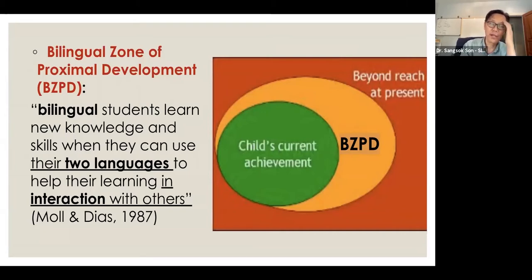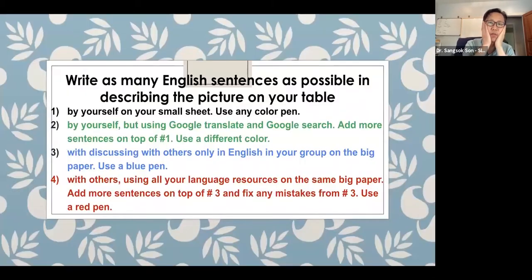So we had some activity during the workshop, several times. The first time, we asked the teacher participants to use only English, which is their limited language, okay? Like a school language for the students. English is the school language for the teachers. So we allowed them to use only English, without consulting any dictionaries, working alone. They were supposed to describe the village picture using only English. And the second time, we allowed them to use Google Translate or Google search to find out the meaning of words. So it's spinning up. The first one is the static type, using only English, and the second one is the spinning type, alone.